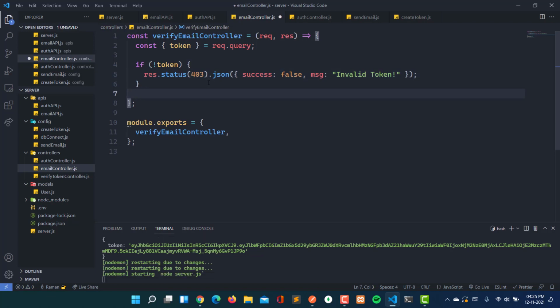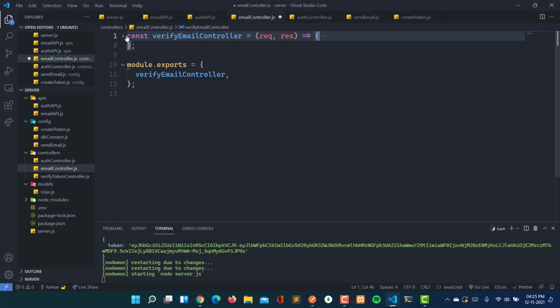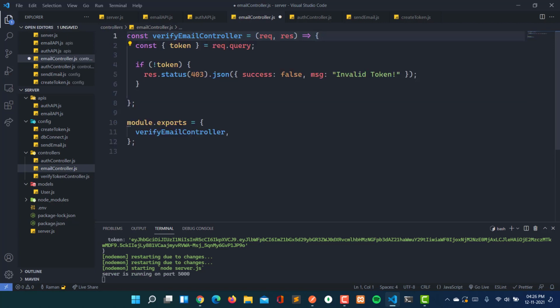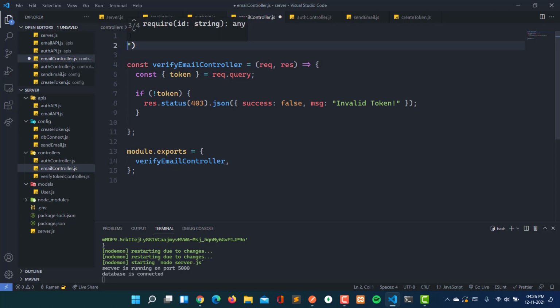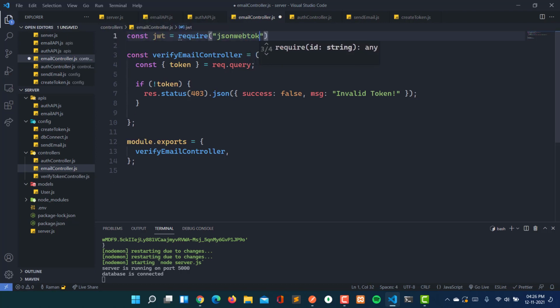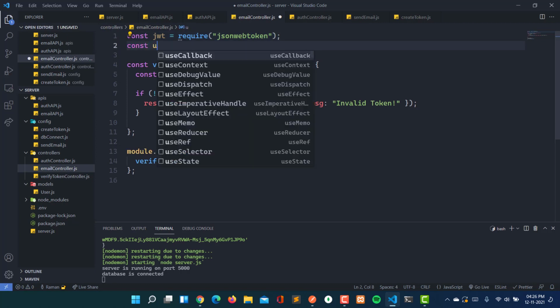So if the token is there, first of all we have to import JWT and the user. So we are going to use JWT, and JWT is require jsonwebtoken, and then we need the user.